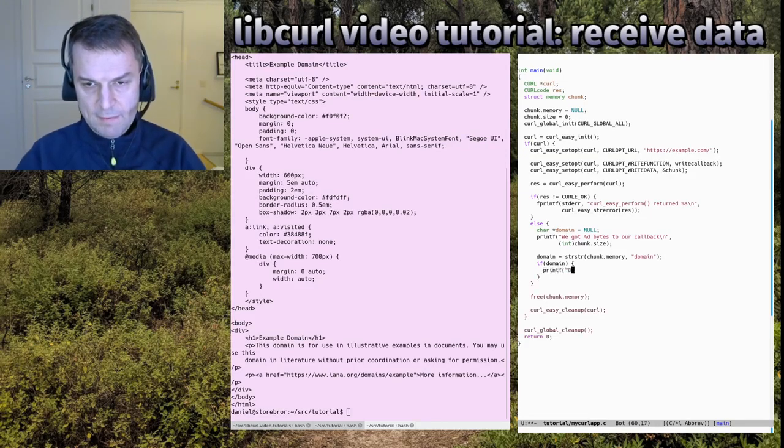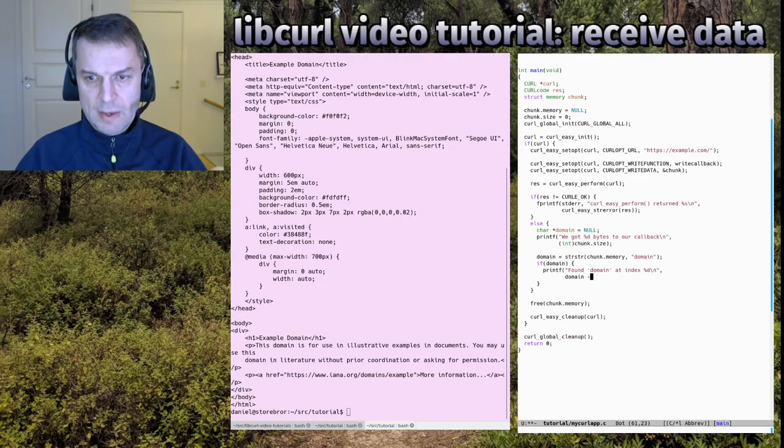Printf found domain at index. Domain is now much bigger than the chunk memory.